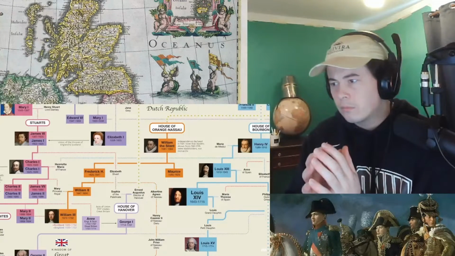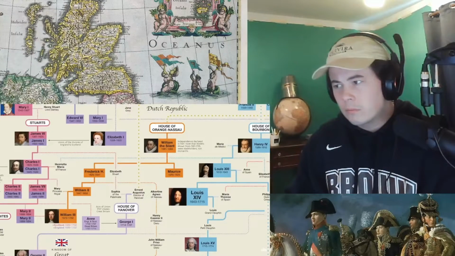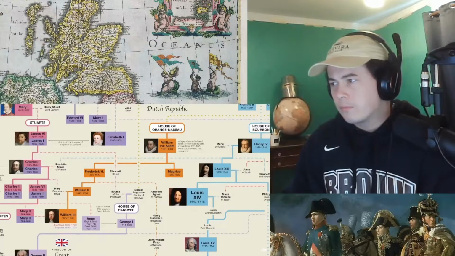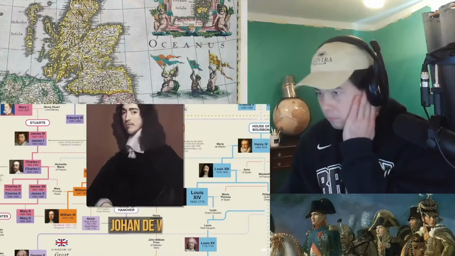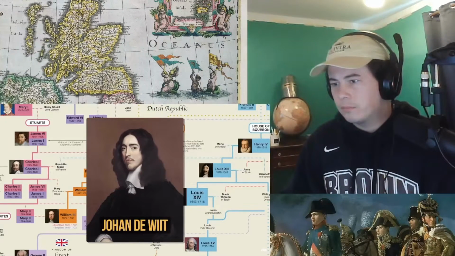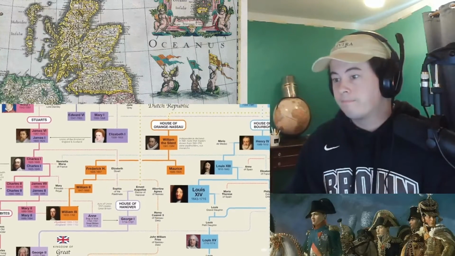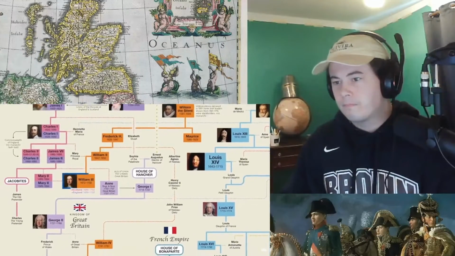Thus began the Dutch Republic's first stadtholderless period, in which there was no adult Prince of Orange to serve as the de facto leader. However, during this period, a high-ranking official named Johan de Witt ended up filling the power vacuum, dominating Dutch politics for about 2 decades, until his grisly death by a mob. By this point, William III was now 21, so he was finally offered the title of stadtholder.